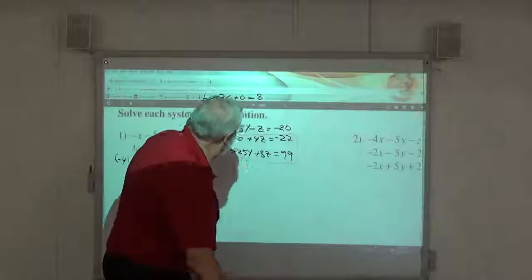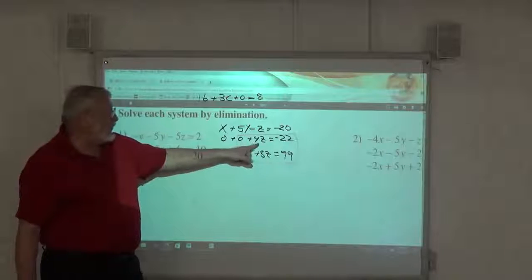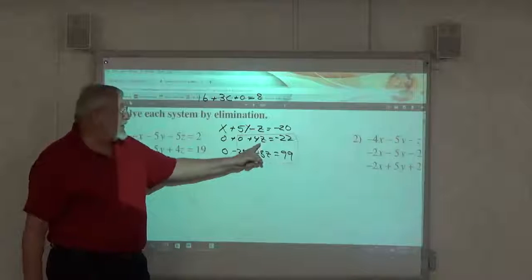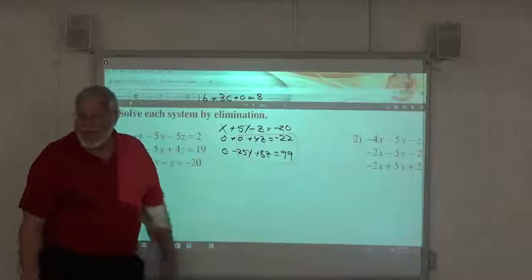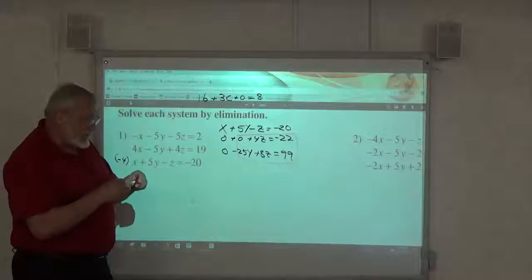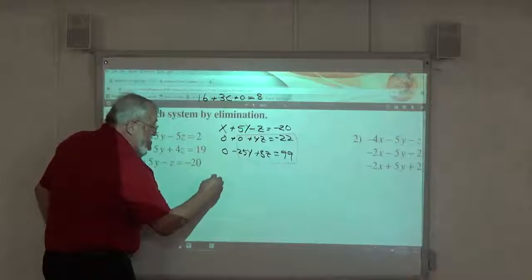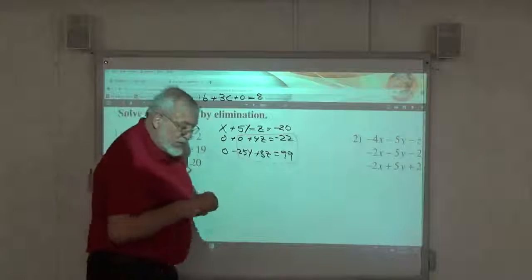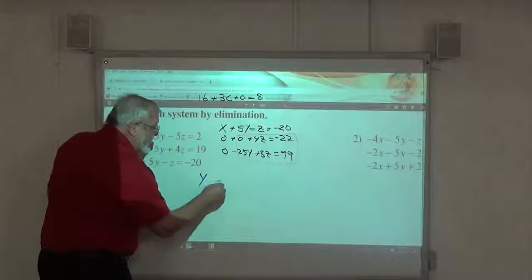In fact, if you look at this, you have 4x equals negative 12. I can divide this by 4 and find out that x is negative 5.5. But we're going to use Cramer's rule. Okay? Cramer's rule says the denominator. Now, this is y, isn't it? Let me get a different color. I don't like that color. This is y. Y is going to equal.